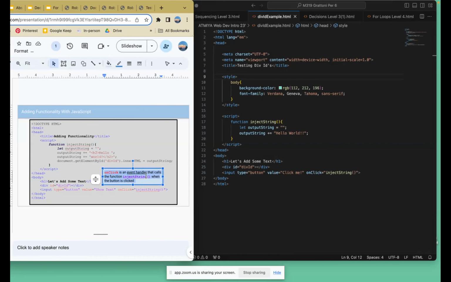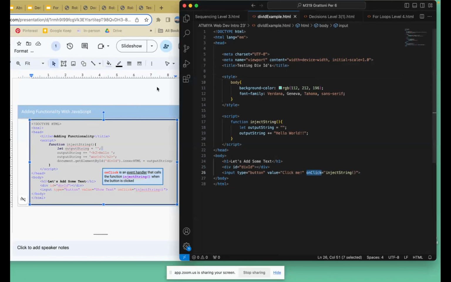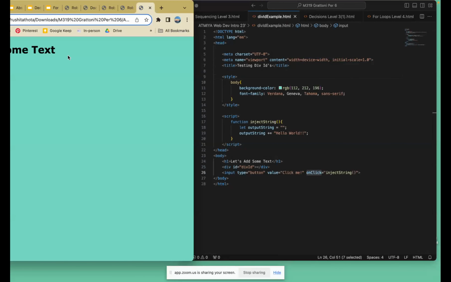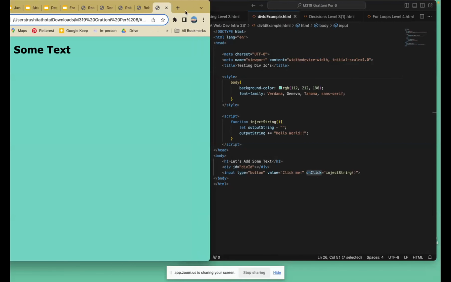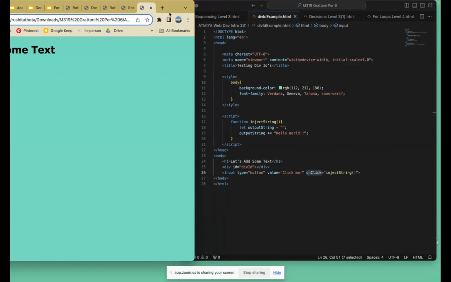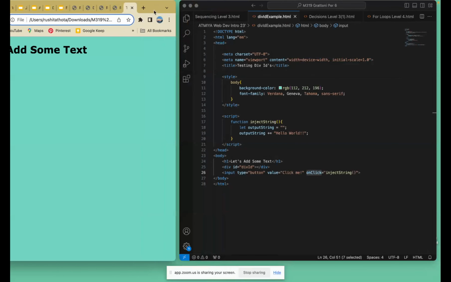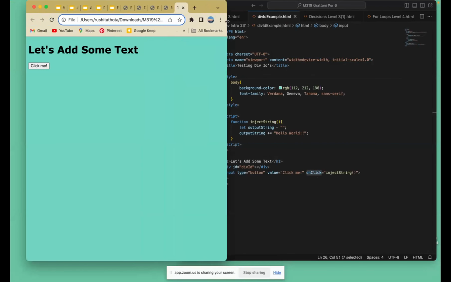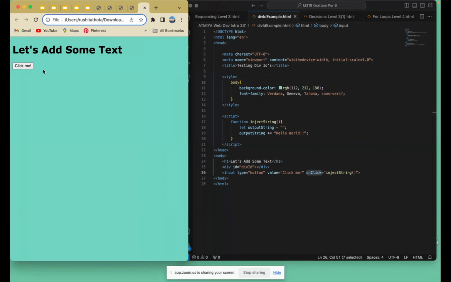Oh yeah, so I also wanted to mention there's other event handlers, right? So over here we're doing onclick. So that means onclick of this button, you want that text to show up.